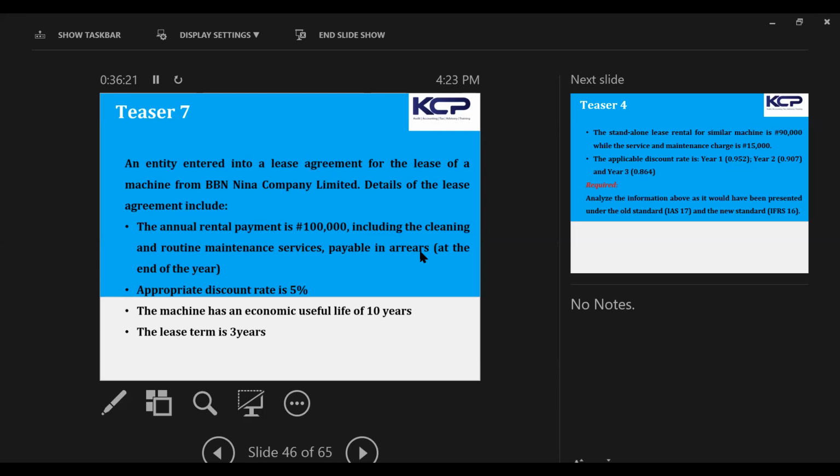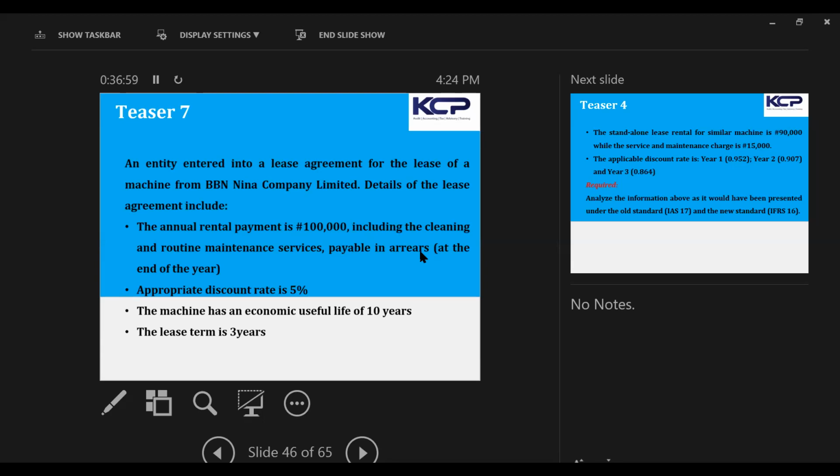Because if I say I'm taking this property and I'm paying in advance, you can't accrue interest on what I've paid in advance. There is no finance cost. Unlike when I will use it for the whole period and then pay you. So what brings about the concept of discount factor is that if you had collected the money at the beginning of the period, it would have earned an interest to you. You understand?